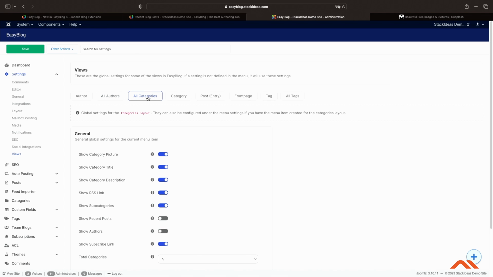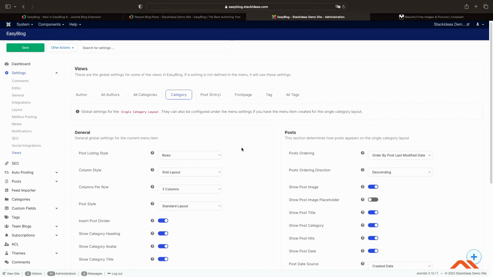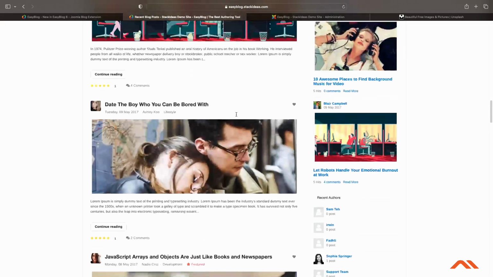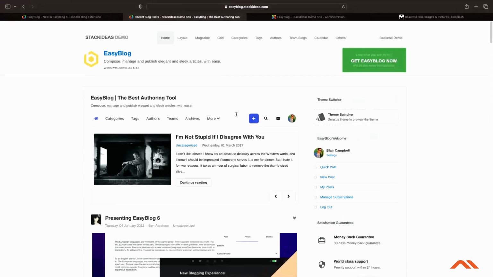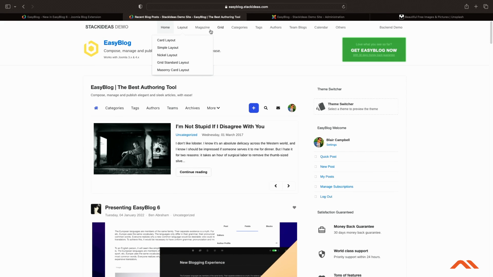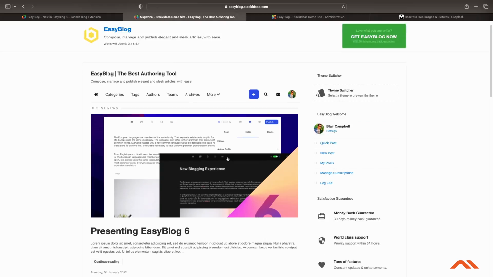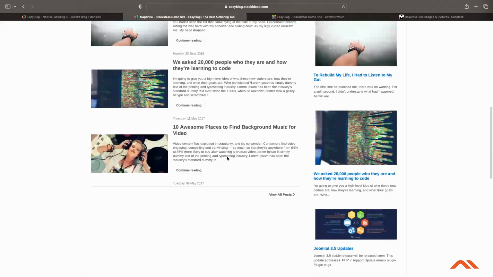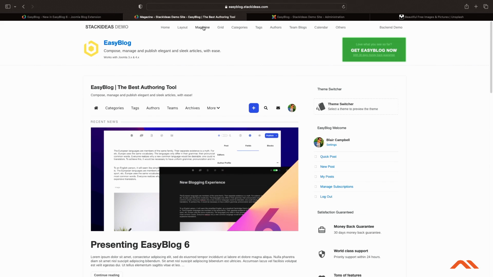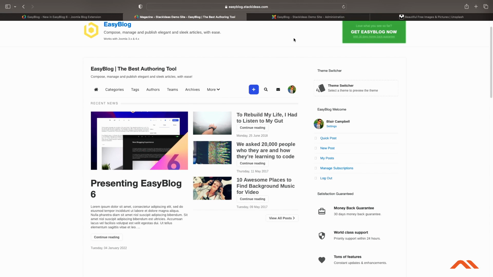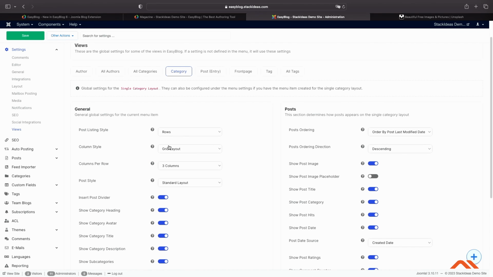And you go to all categories, and you can choose the layout and the style that you want. What that means is that on the front end, the way that it's designed, the way that it's styled, that's how it's going to show. So for example, when you click here, let me see, is it this one? All right. So this one, magazine, is showing you three layouts, right? It's showing you 1, 2, 3, and you can choose a different layout too. This layout too is showing those options. So those options are back here. You can choose. Right now it says 3. You can choose 4, 5, or 6, just based on personal style.